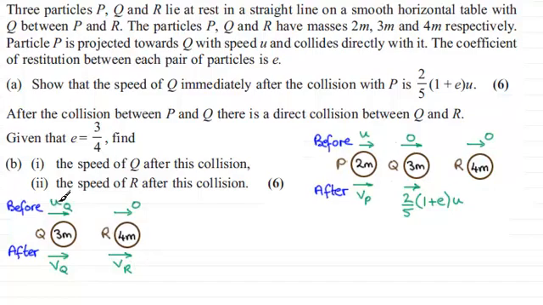Now we know the initial velocity UQ here, it's going to be the same as this one, 2/5(1+E)u. But we're given that E is now 3/4. So we can actually get a better result for that. When E equals 3/4, we can see that UQ must be equal to, if we substitute 3/4 in here, 1 plus 3/4 is going to be 7/4, times it with 2/5, and you end up with a total value of 7/10 u.